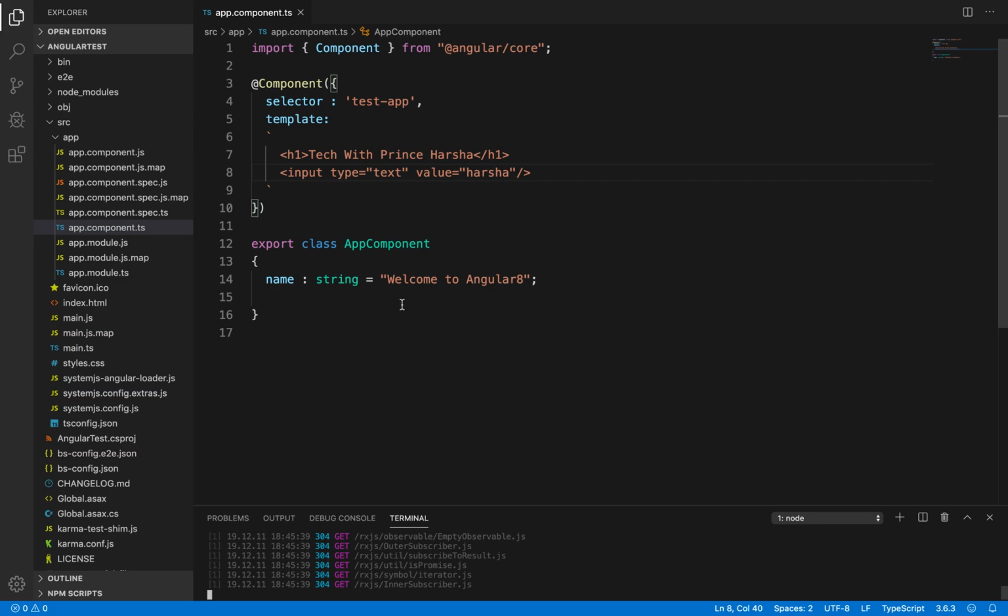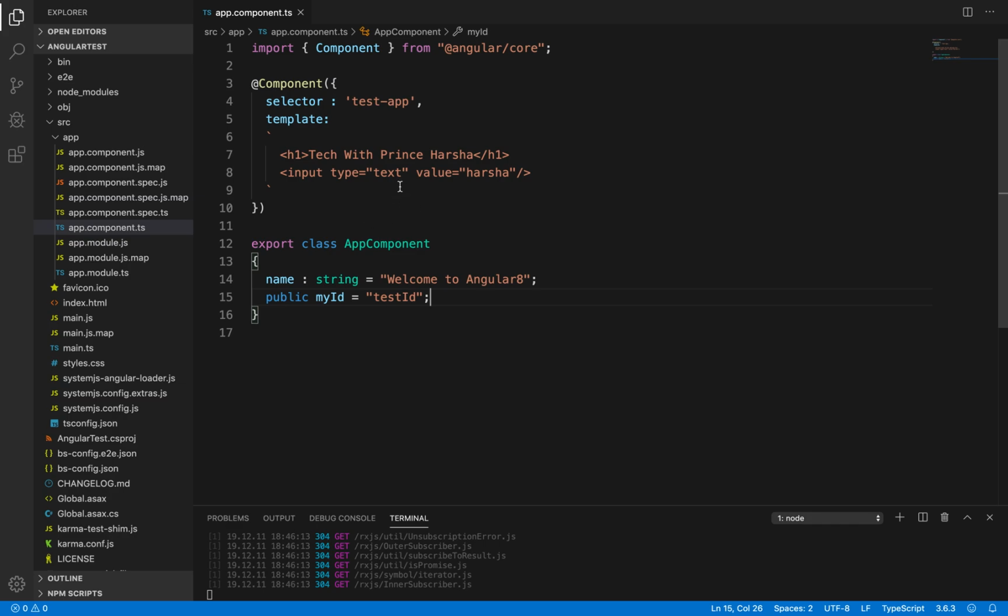Now I'm going to declare a property inside the component class, and let's bind that property to the template, that is the HTML content. So let's declare a property here: public myId equals, for example, testId. Now this id property, I want to bind to the HTML content.